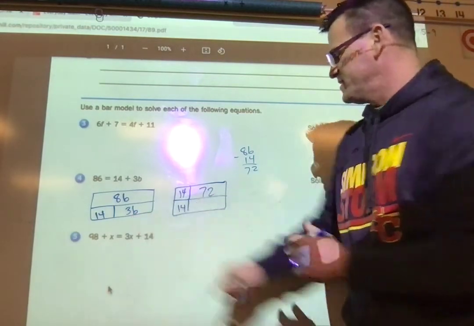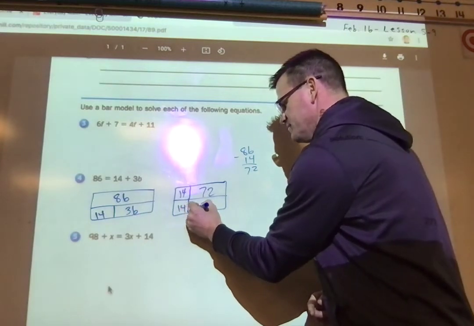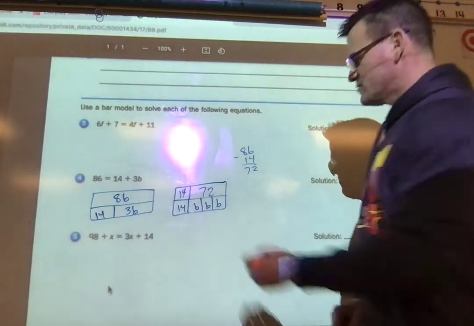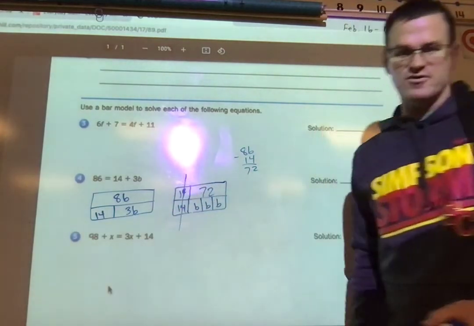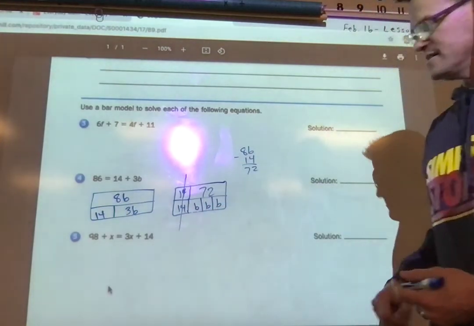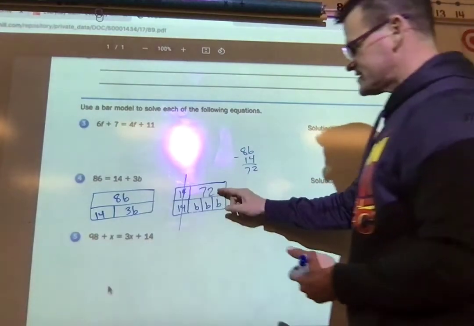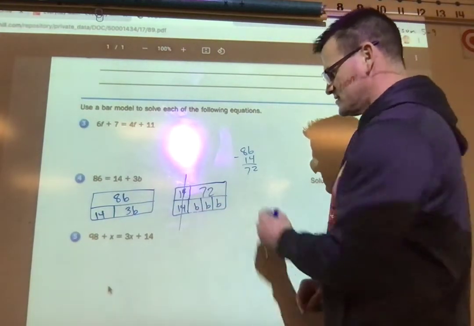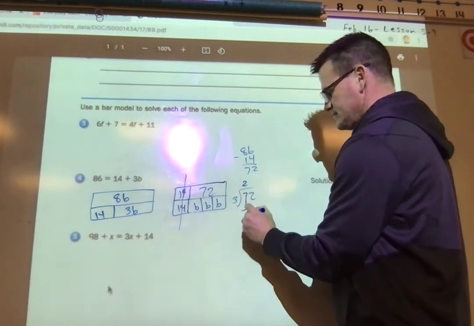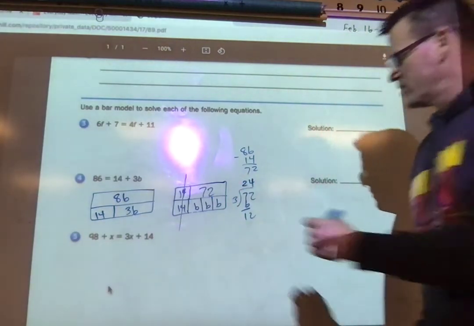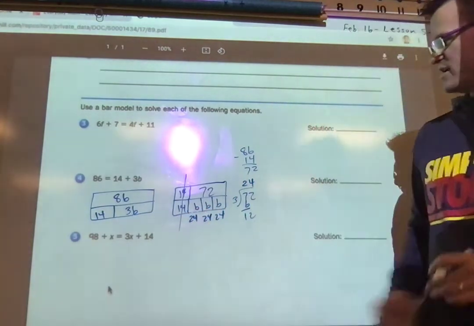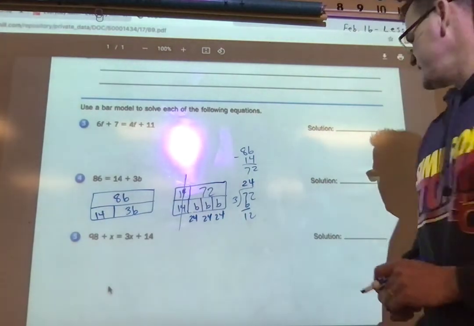And down here I have 3 b's. Again, we like to look at them as individual b's in this case. And I have 3 b's equals 72. I can cross out the 14s. They equal each other. They're balanced. So 3 b's equals 72. Our goal is to find out what 1 b is, so I can just take this 72 and divide it into 3 parts. So 72 divided by 3, and I get 24. Again, I'll just write it down below here. 24, 24, and 24 is 72, so I know b equals 24.